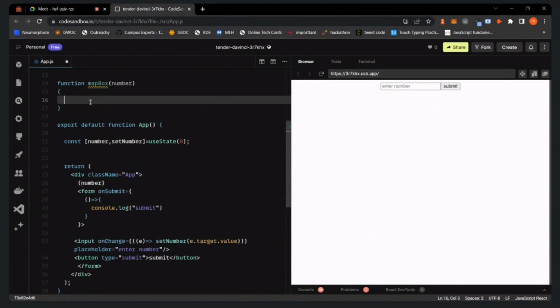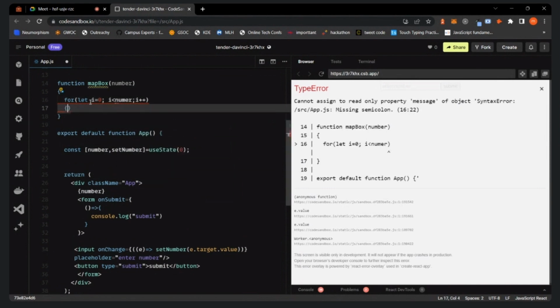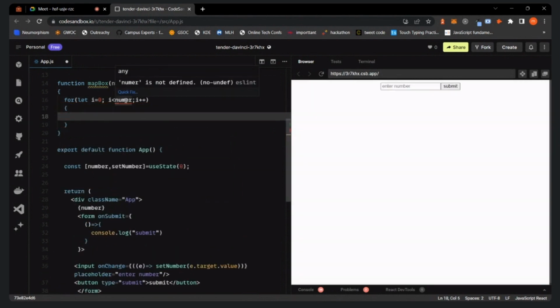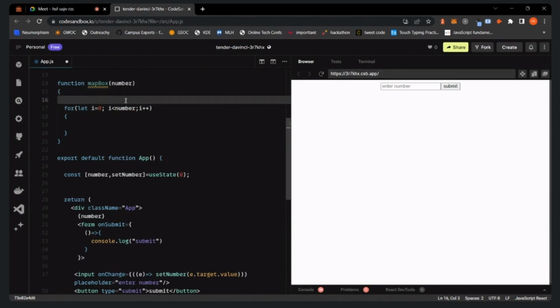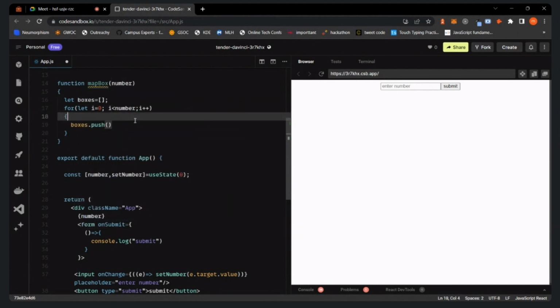Let's do it with a for loop actually. For let i equal to zero, i less than number, i plus plus. For each number we can do boxes.push, where boxes is the array which contains our boxes, and we push something into it.